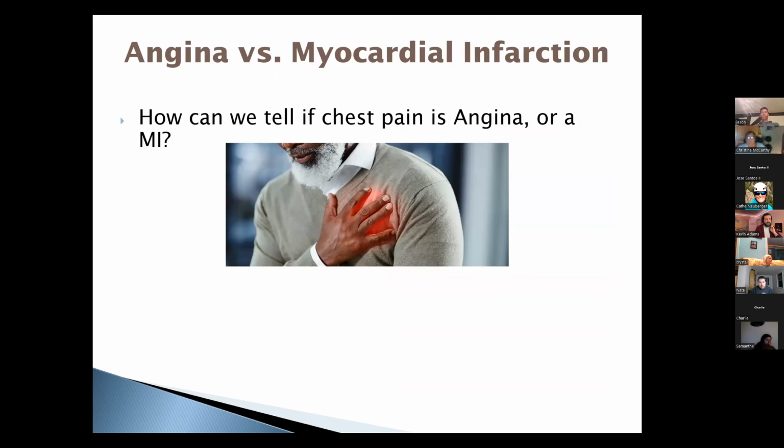So how can we tell if somebody is having angina or somebody's having a heart attack? How can we tell? If it occurred at rest and doesn't get better with rest. Okay, yeah, that's one way, potentially. If symptoms don't improve with giving nitro. Okay. Shortness of breath. Yeah, potentially. All these are really great answers, guys.